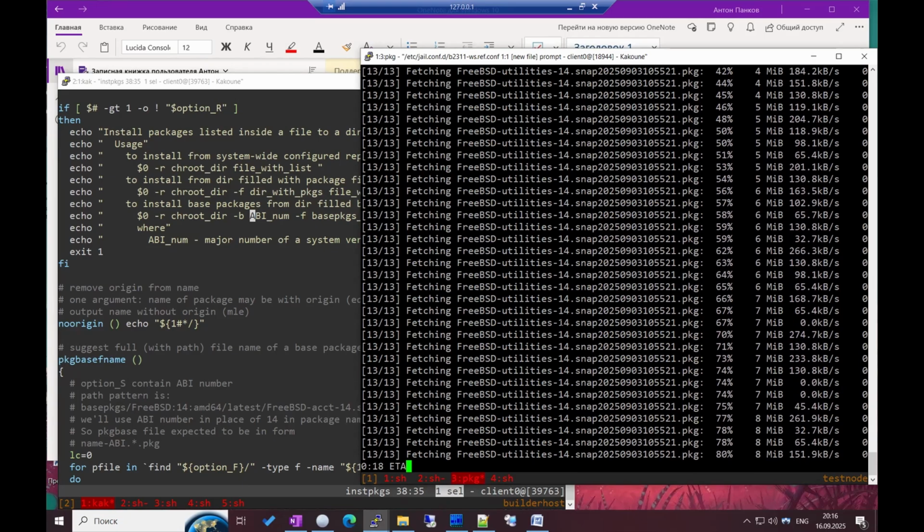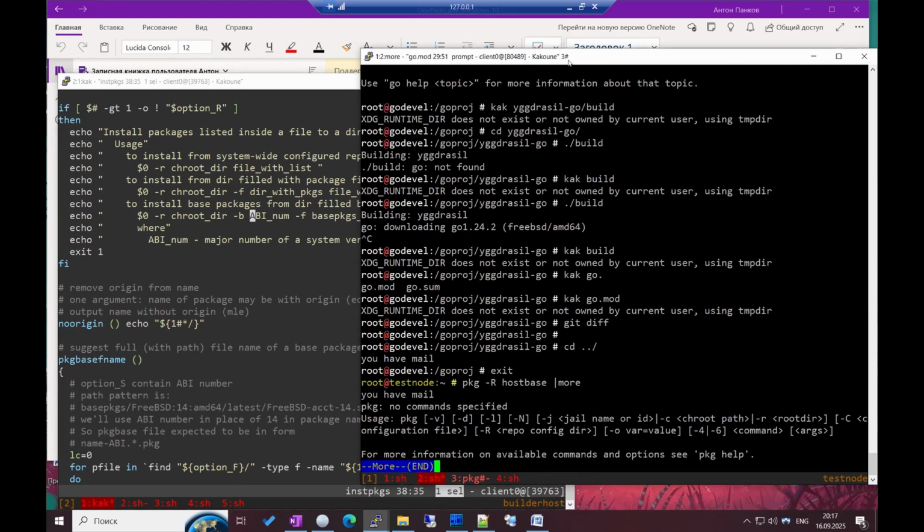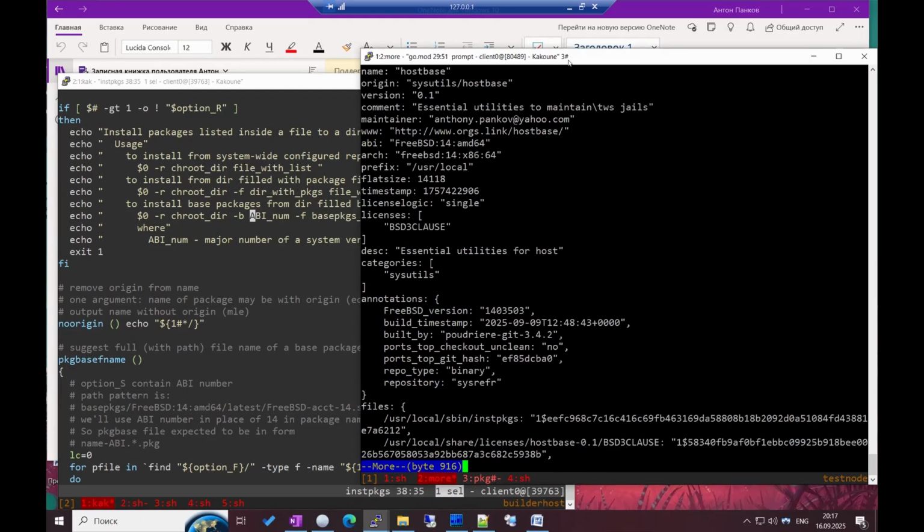There is a list. Maybe you want to know how it appears on the host. I make a small package which contains only this script and the list of packages. So initially on the host, I install the package with the lists of packages.